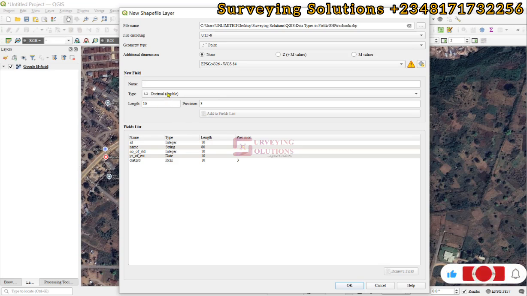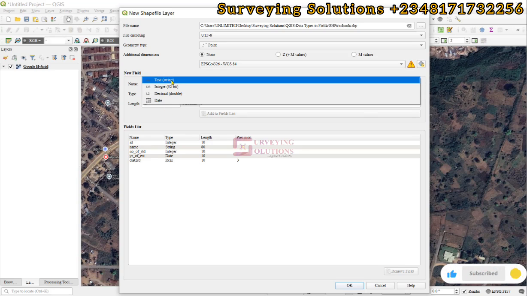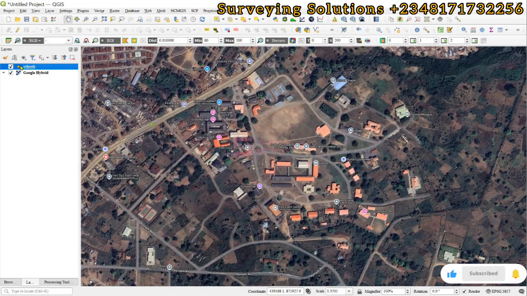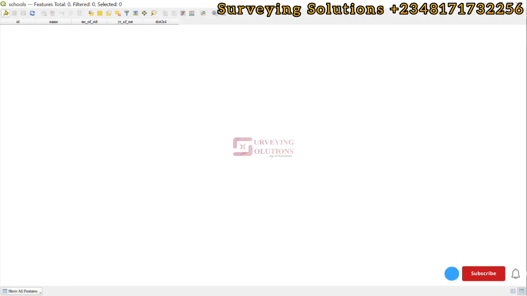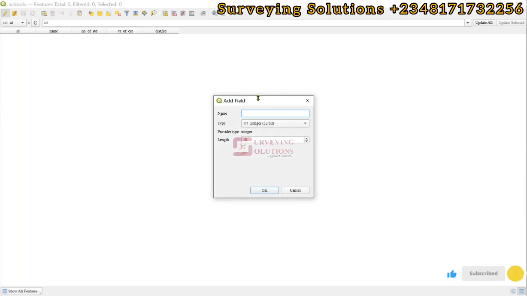Now if you look at it, we have exhausted all the 4 data types that are here. However, there are more. So what will happen is that we are going to just create this shapefile and then we open the attribute table of this layer, and then when we do that, we start toggle editing. Now when we start toggle editing, there's a tab here for us to add a new field, right? So when you click on that, you have that window from the beginning. When you were creating the shapefile, you now have a similar window that enables you to add more fields, if you need more in your attribute table.